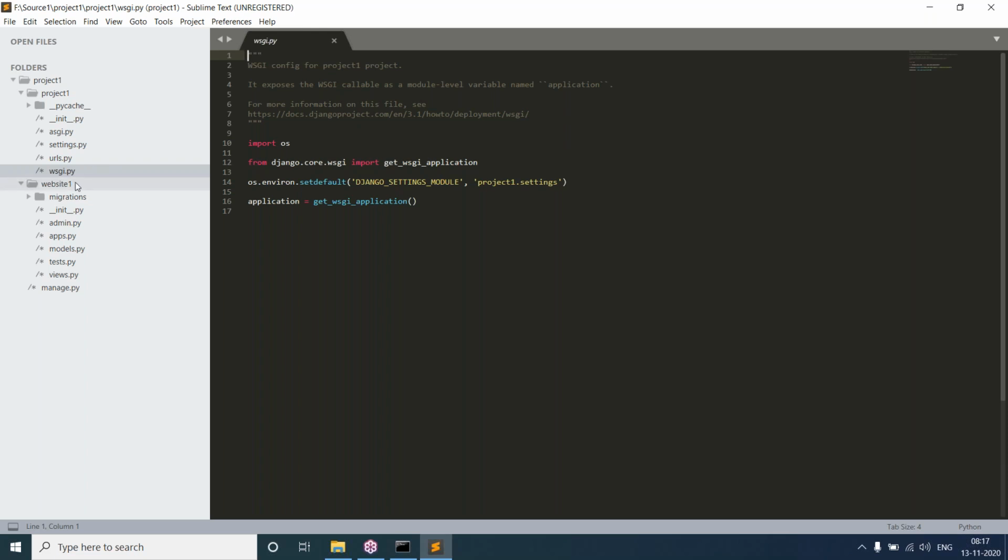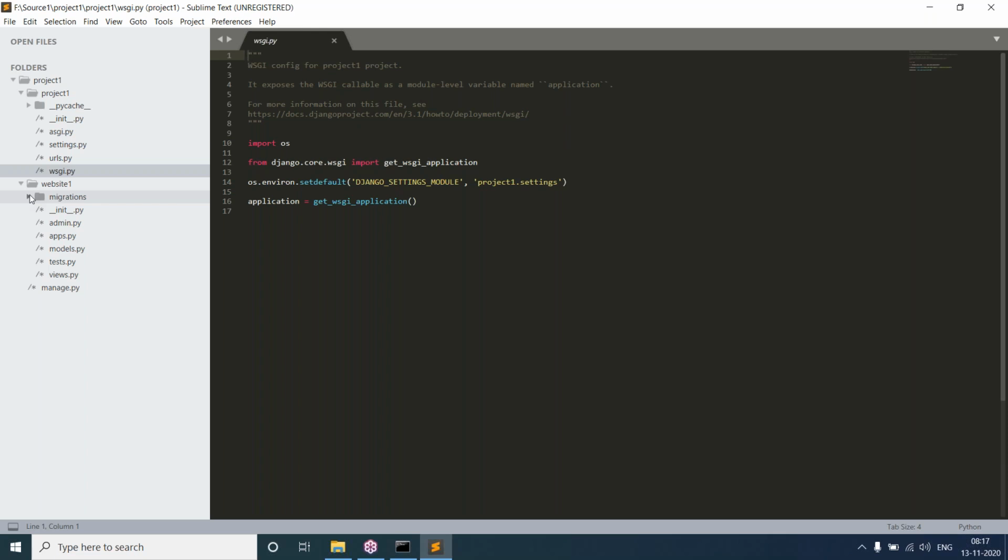And now coming to this website 1. Website 1 is the folder we are using. And here you can see migrations. In website 1, the migrations folder is used to work with database files. Whatever tables we are using, Python files are created for those tables.